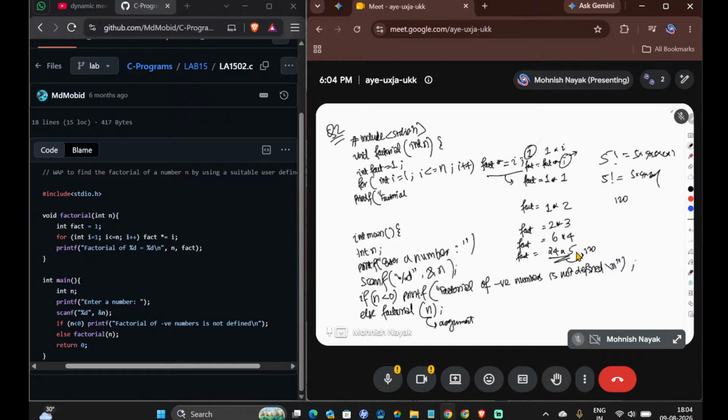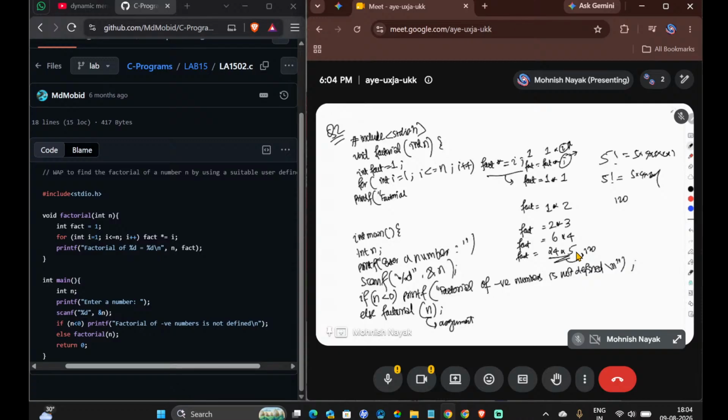But this 1 is changed by 1 into I. Then we're gradually moving again, and we are upgrading this I and also upgrading this fact. So I becomes 2 and fact is again 1 times 2.